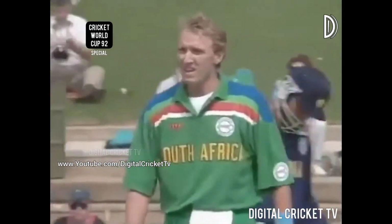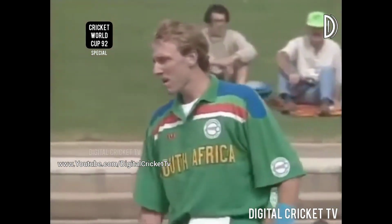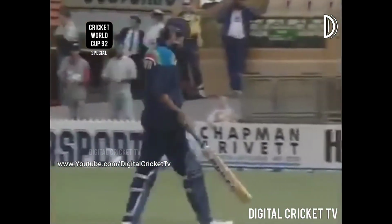And he's bowled him. That one's hit the stump and gone flying over the top of the keeper's head. What a gem of a little knockdown from Kapil Dev. I don't think the South Africans will forget that in a hurry. He came in and from the word go, turned it on and played superbly.